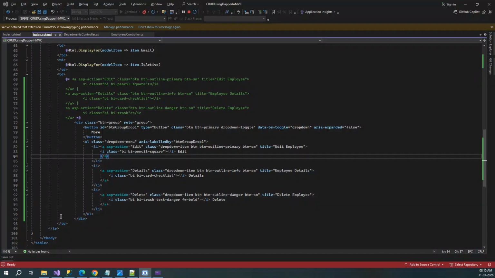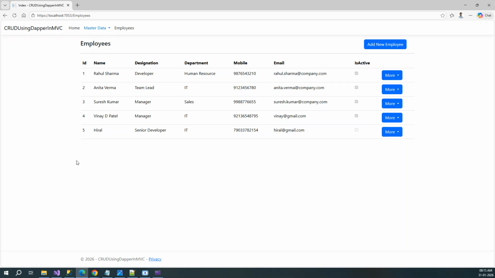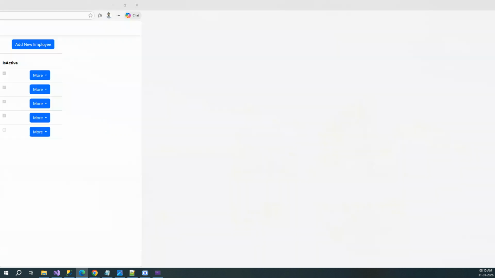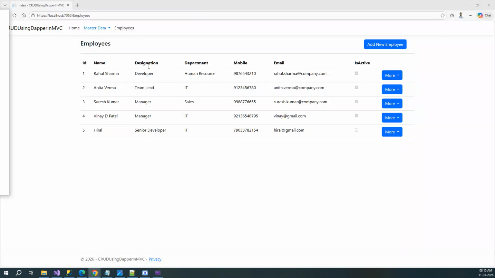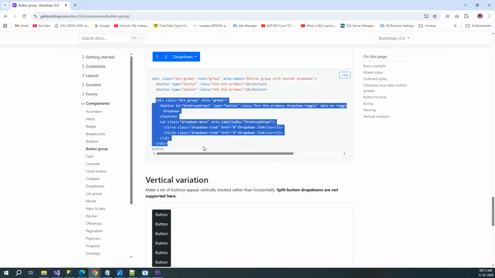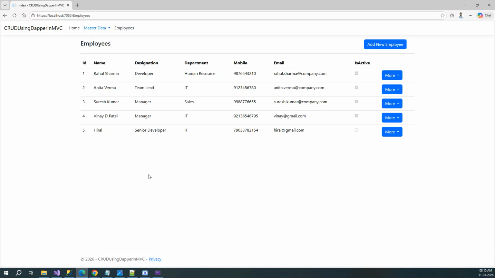Now let's say you even have less space. So icons can actually help you in saving the space on your viewport. Let's say even you have less space, then there is one more Bootstrap option that we can choose. Let me bring that. Right, so here is something called button group. Look at this dropdown. So we can specify something like action over here, then edit, update, delete, whatever action we want to specify, we can put it down over here.